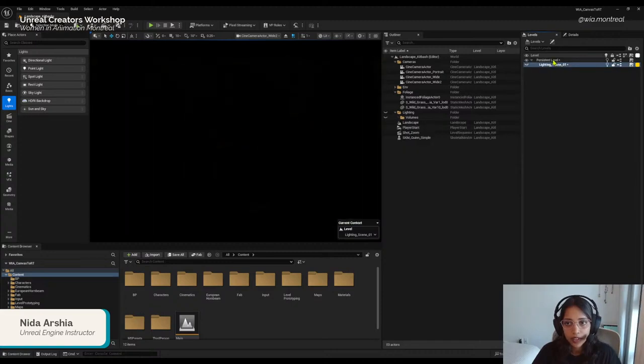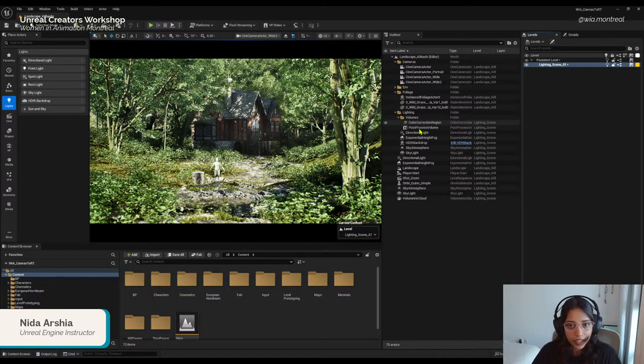What happened here is all the new lights that I added got added into the sublevel because this sublevel was selected. So if I want to move the lights into the persistent level, I will have to double click on the persistent level and then move all of those lights to the persistent level.